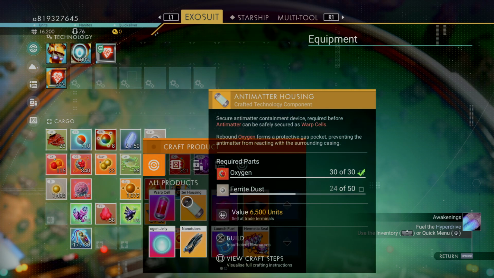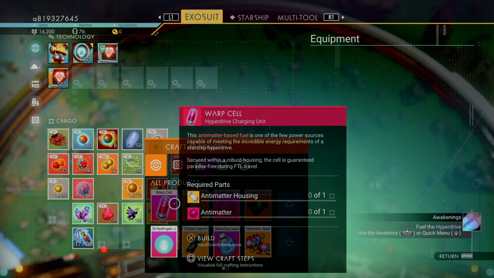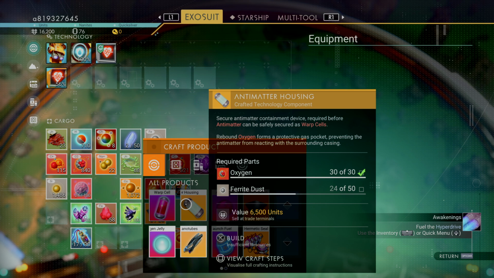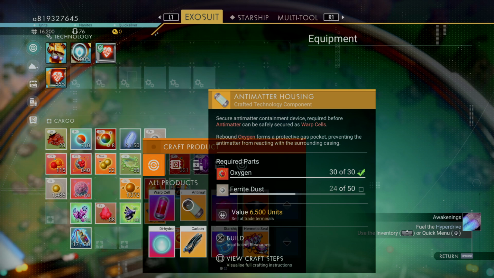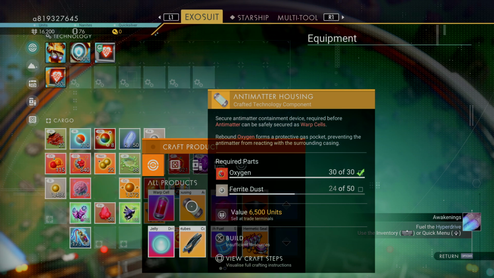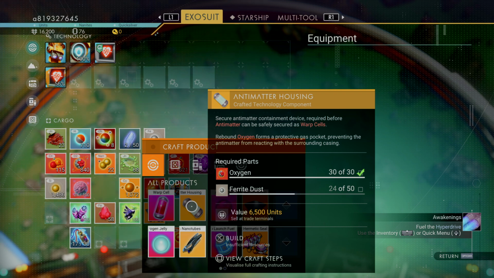I don't see any empty housing in my inventory here. You see where it says warp cell in the top left? I see warp cell, yeah. Okay, one spot to the right of warp cell, what do you see? I saw the antimatter housing, but I cannot craft those. Why not? It's locked. If it's locked, that means you don't have the stuff. You need oxygen and ferrite dust. I have 300 oxygen. How much ferrite dust do you have? I have 490. You should be able to craft it then.